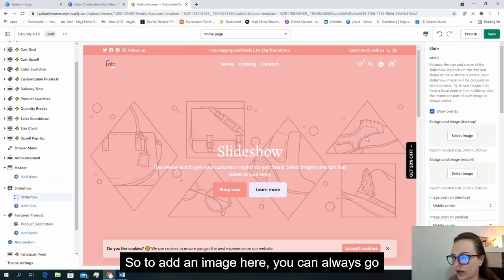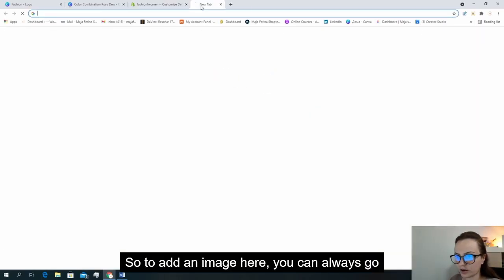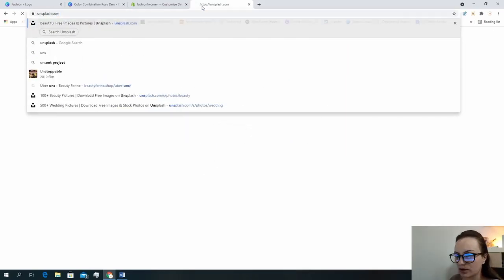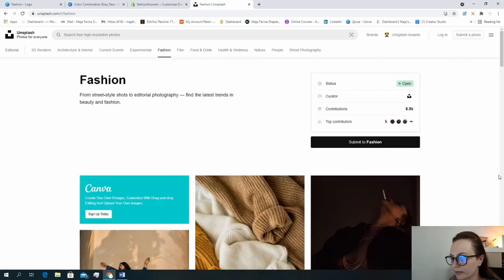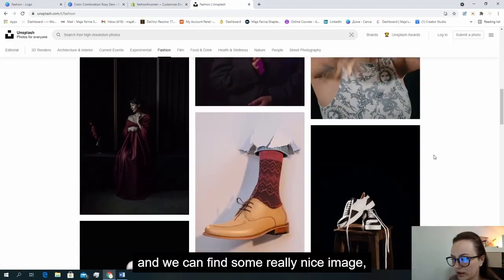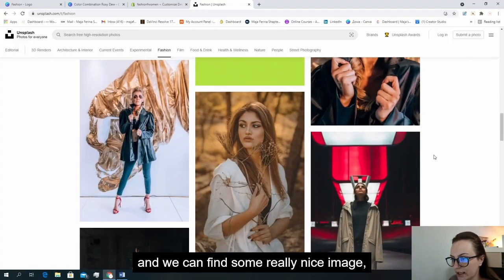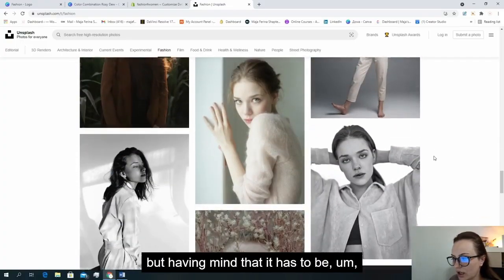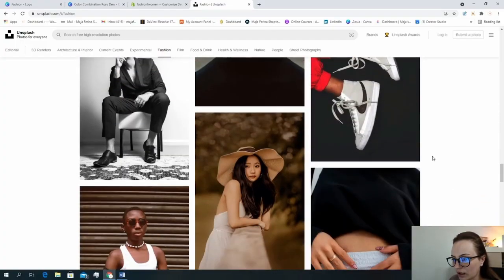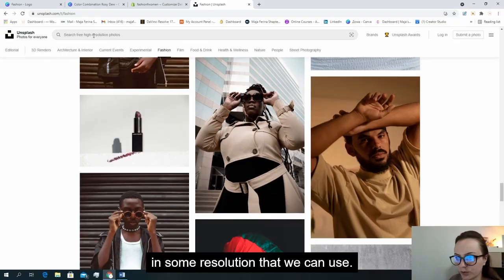So to add an image here, you can always go to Unsplash. There we can find free images, and I will go to fashion, and we can find some really nice images, but have in mind that it has to be in some resolution that we can use.